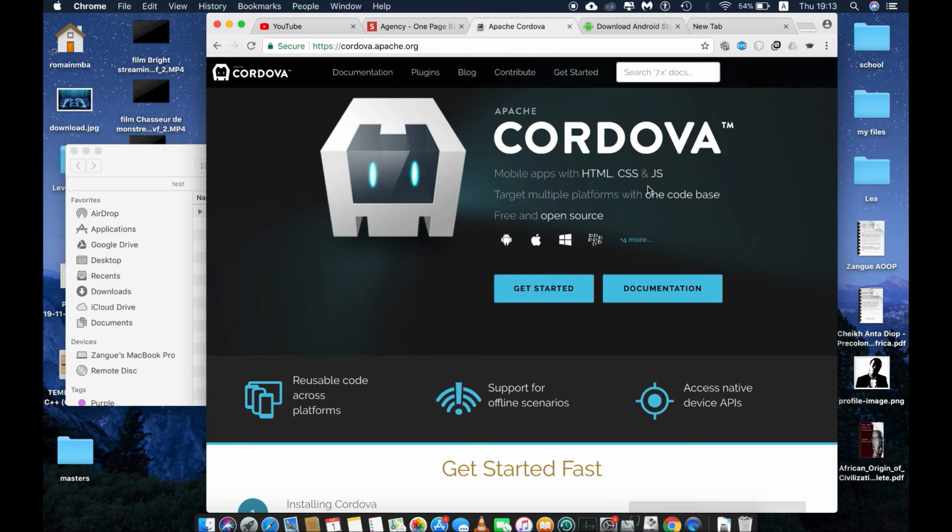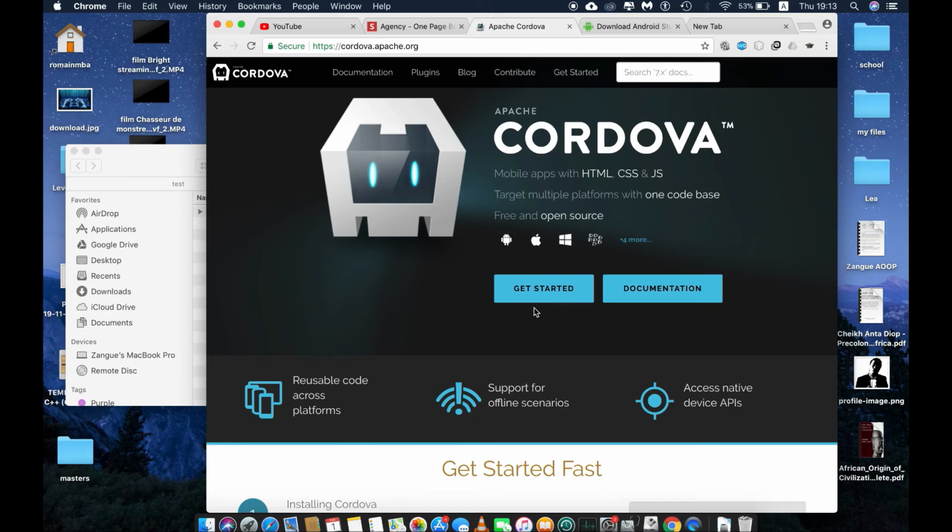We're going to explain certain things, and if you like, I'm going to do a video explaining the basic concepts of these technologies. As you can see, Apache Cordova can build apps for Android, iOS, Windows Phone, and BlackBerry, and four more. But let's focus on these two, Android and iOS.